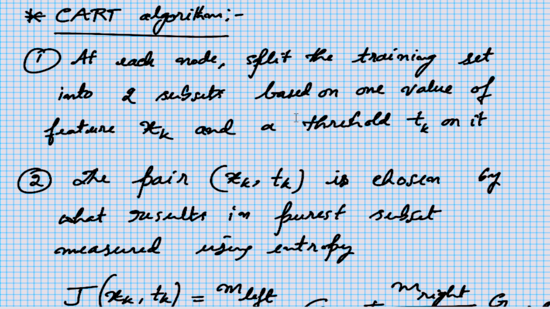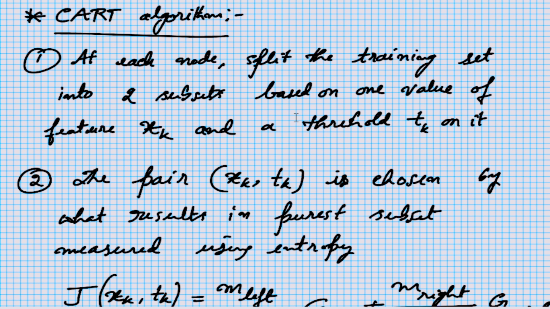Look at step number one. Go for a node. You try to split the data set into two parts based on two parameters. One, you select one of the features. Take features one by one, starting with x1, x2, x3, x4. If you have, say, 10 columns, you have x1, x2 up to x10. For a feature xk, you need to decide a threshold. For example, petal length is greater than or equal to 2 point something. That 2 point something is a threshold.